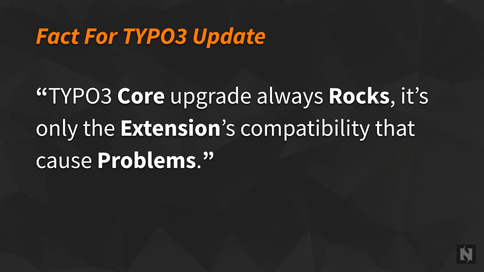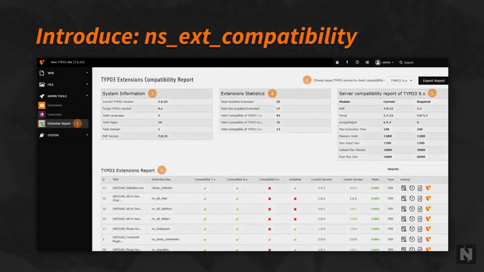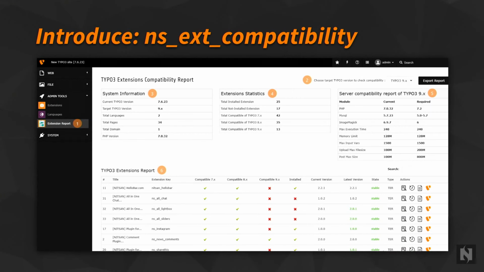To be honest, I believe a TYPO3 upgrade always rocks with the core. Only the problems are with the extensions. You maybe feel the same thing, right? So that's how to do that. Right? So I'm going to introduce one extension that's called NSEXT Compatibility, which is already available on typo3 extension repository, extensions.typo3.org, right? So we have prepared this extension to analyze different things, right? Let's learn one by one.